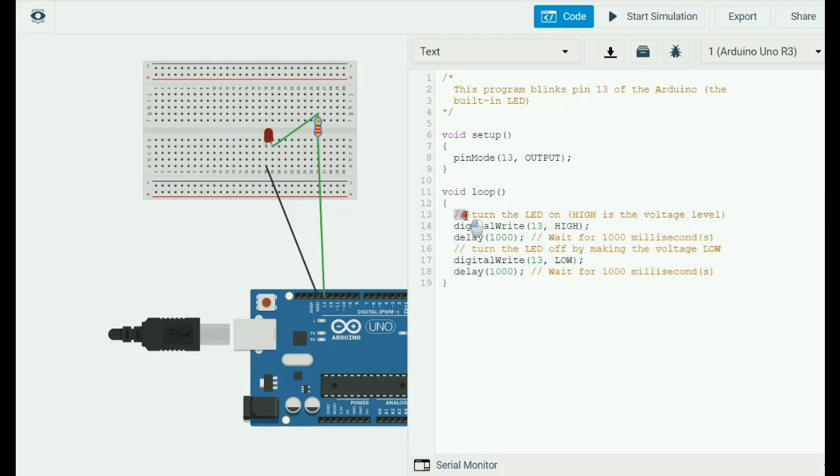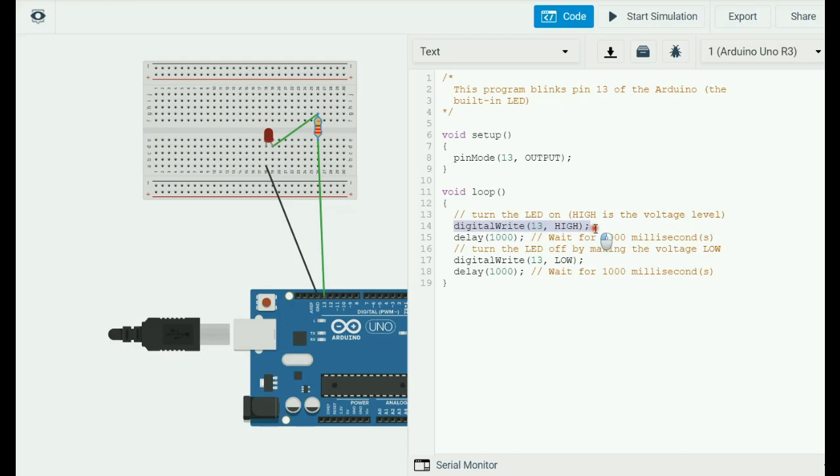First of all, this one is again a comment. The difference between this one and this one is that this one indicates a comment to the end of the line. So this one specifies that from here to here, I have a comment, and it does not have to be terminated. It's terminated by the new line at the end of this line. Whereas this one indicates that until this sequence is closed, everything should be disregarded as not being code and being just comments. So this is a comment too, but just a comment to the end of the line.